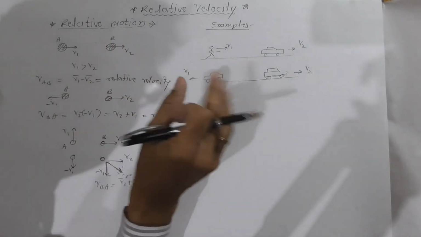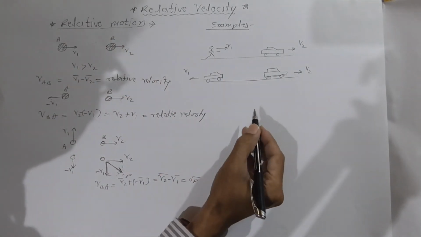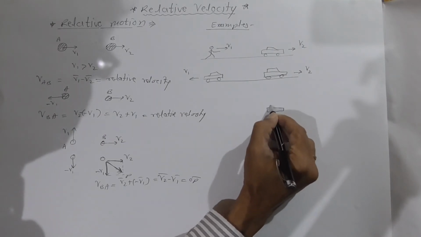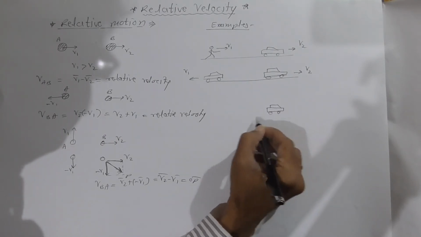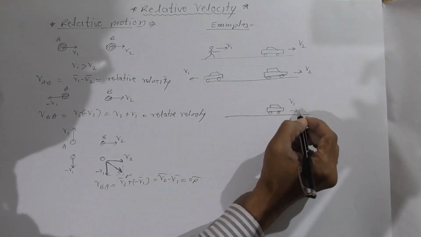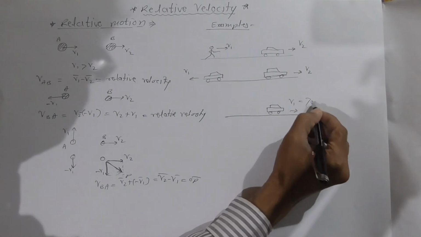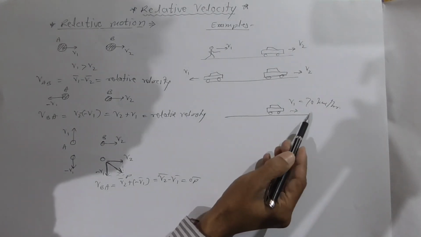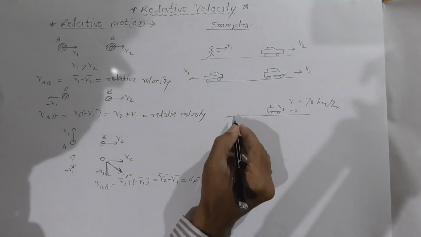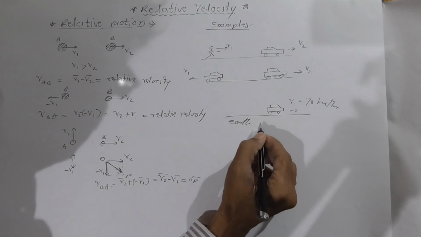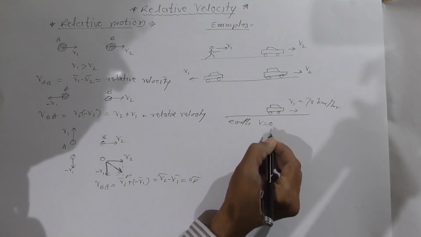One can consider lots of examples. Actually, whenever we are talking about the velocity of a body, consider the same. There is a car which is moving along a road in this direction, and its velocity is, let's say, 70 km per hour. You are measuring this velocity of 70 km per hour with respect to the earth, and the earth's velocity is assumed to be v equal to 0.